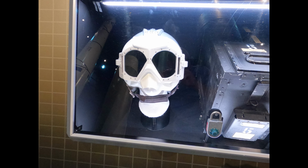Flash goggles. Yeah, so these goggles protected eyes from the intense flash from nuclear explosions. How bright is a nuke? Like, I don't know, 1,000 times brighter than the sun or something like that? It's ridiculous. Absolutely ridiculous. Yeah, there they are. Have some fancy sunglasses there. Moving on.